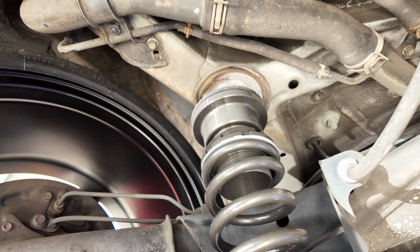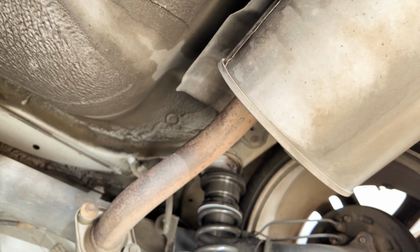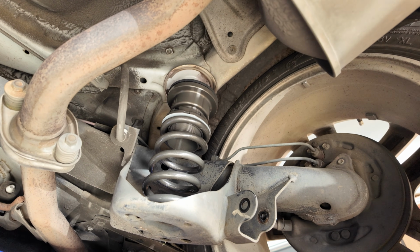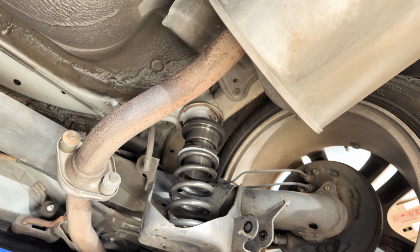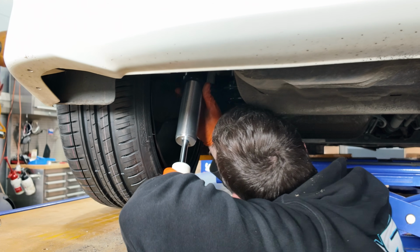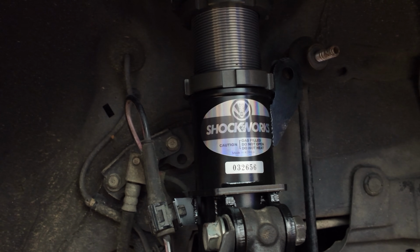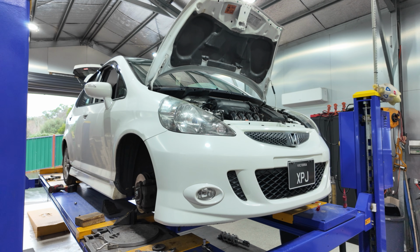All right, so we're making some good progress. We've got the rear spring in the car, and currently the rear shockers, or dampers I should say, are just being made up, and the front shocks are being married up to the new strut mounts to make sure it all fits in. All right, so all 4 sides are in now.